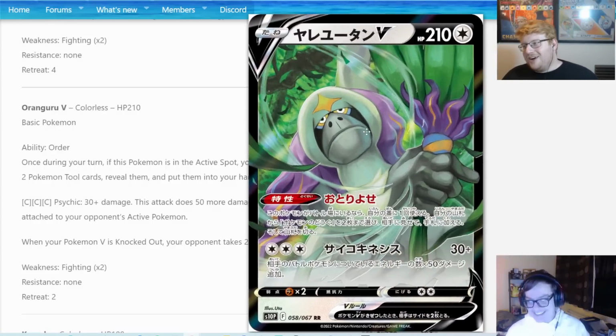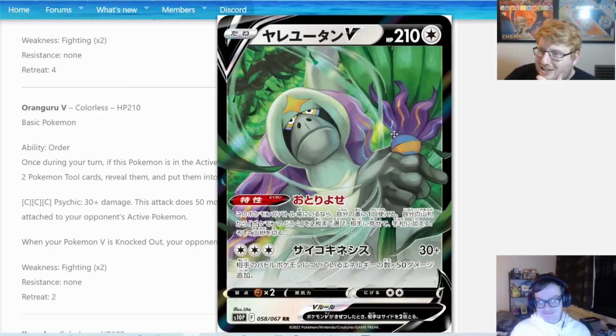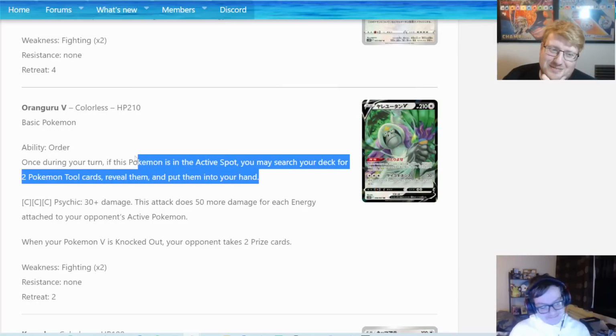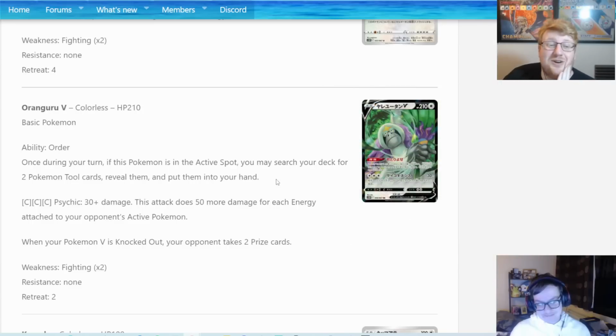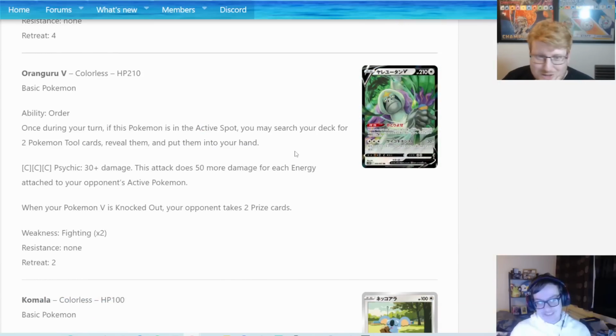I'll tell you what, I'm basically the artwork of this Guru V when I saw what this card actually does. It's a 210 hit points, 2-prizer that has the ability: once per turn, if this is in the active, you can search your deck for 2 tools, reveal them, and put them into your hand. This just really isn't good. Searching out tools shouldn't be a big issue, and you have to get this guy in the active just to do it. Not fantastic, especially because one of those tools is almost immediately going to be an air balloon that you put straight onto him. So it's just search for 1 tool, basically.